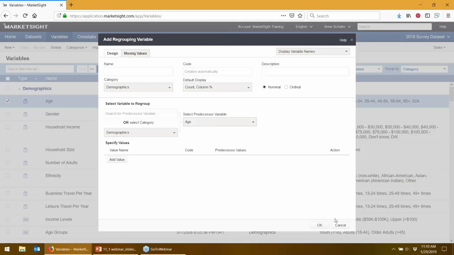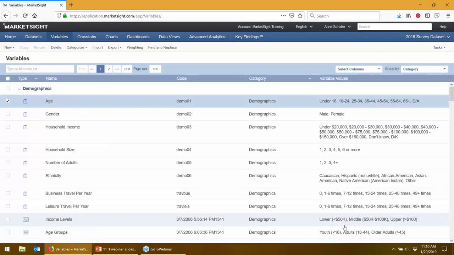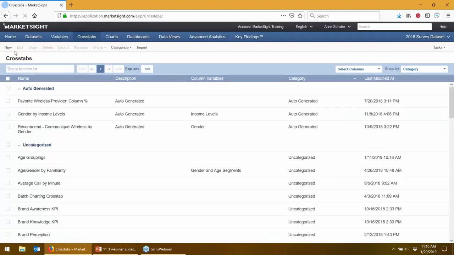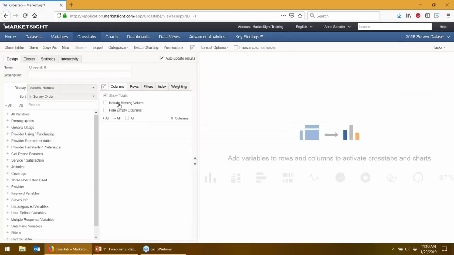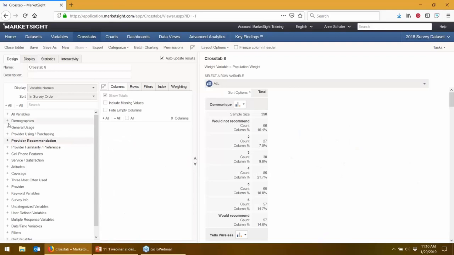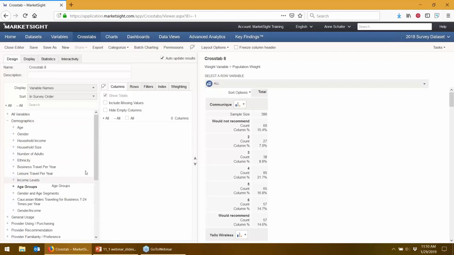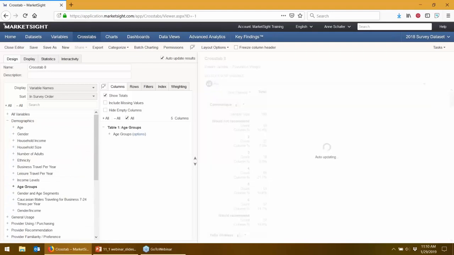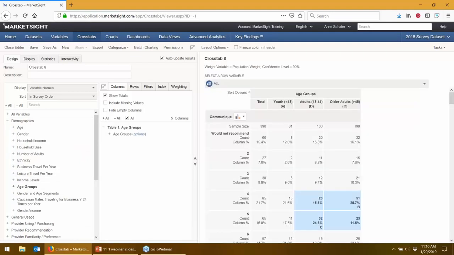All right, so I'm going to go ahead and cancel out of this dialog now, and we're going to head to the crosstabs page, where I'm just going to put together a pretty simple crosstab here, nothing too exciting, shall we say. We'll grab some variables and we'll stick those into the rows here. When we stick those into the rows, I think we do definitely want a column header or two here. So I'm going to place age groups into my columns, and we're ready to go.